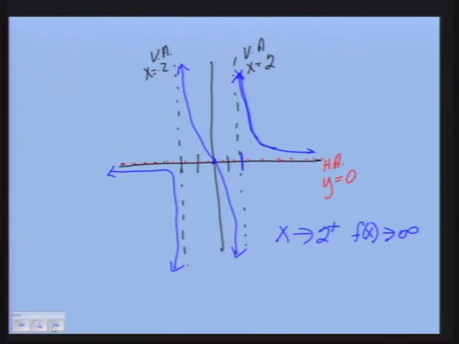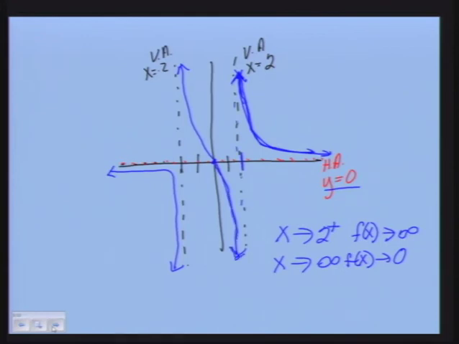Okay. What happens as x approaches positive infinity? What happens to f of x? Well, let's see. It goes on and on and on. I know I'm headed toward an asymptote of y equals 0. So f of x approaches 0. Does that make sense to you? That's what's happening when we have asymptotes. As we get really, really, really close to that number from the right, we can see y is just going up crazily toward positive infinity. As we approach 2 from the left, it's going toward negative infinity.